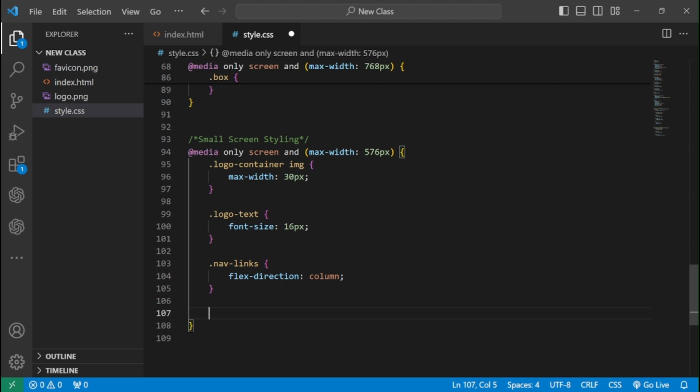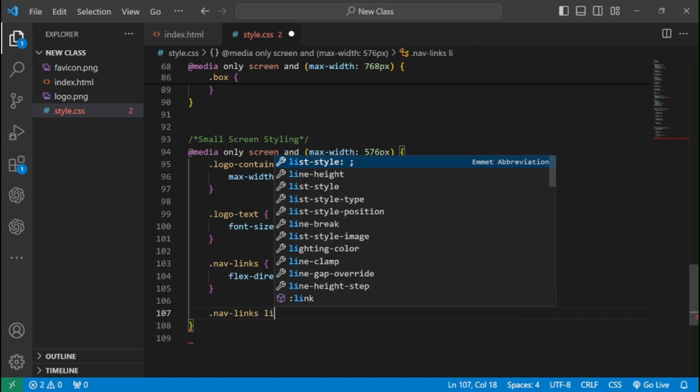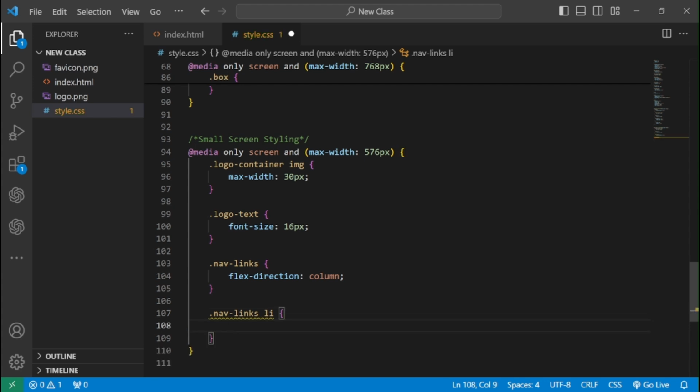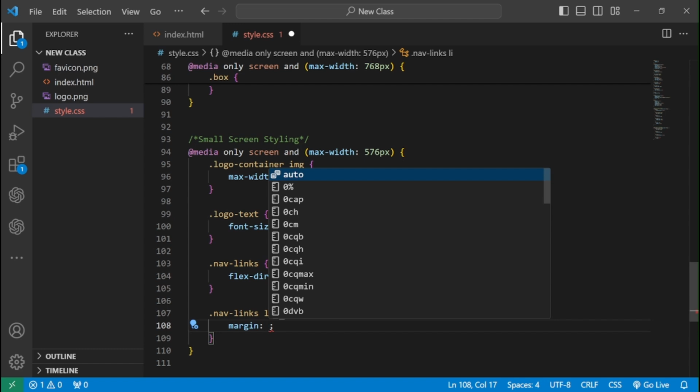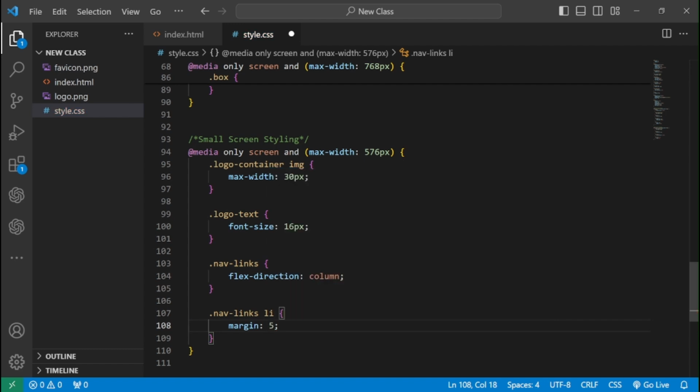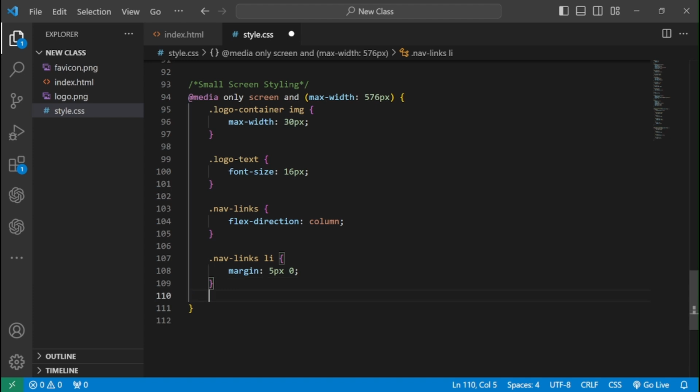So let's target them with the nav links, and we're styling the list item, and let's say margin, 5 pixels at the top and bottom, since we don't want them to be collapsing into each other. And for the left or right we don't need any margin, so let's make it 0. And that's it for the header of our small screen.